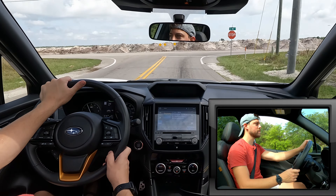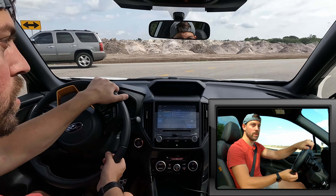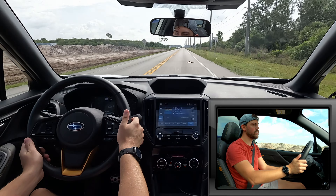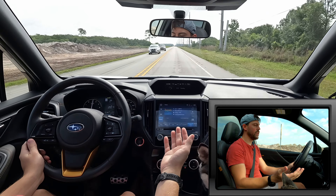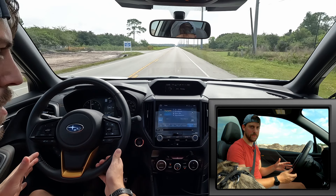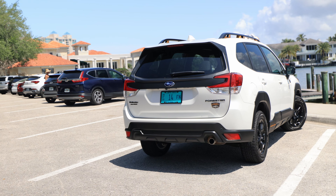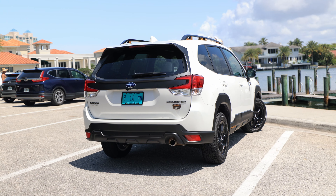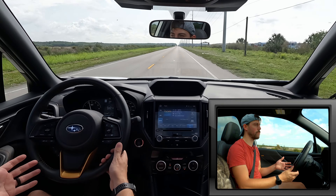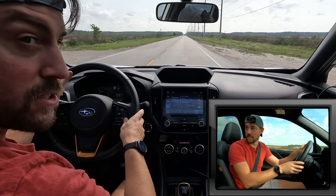What's really surprised me about the Forester Wilderness is that it has really good road manners — not what I expected. I was expecting a rougher ride, poor brake feel, and numb steering. The opposite is true. It is very nimble, it does have some body roll, but it's supposed to be a tiny bit stiffer than the standard Forester, and it starts turning really quickly — I wasn't expecting that from this big boxy SUV.